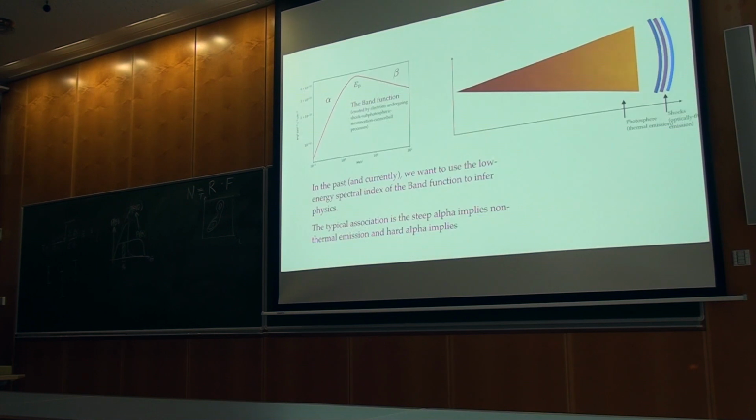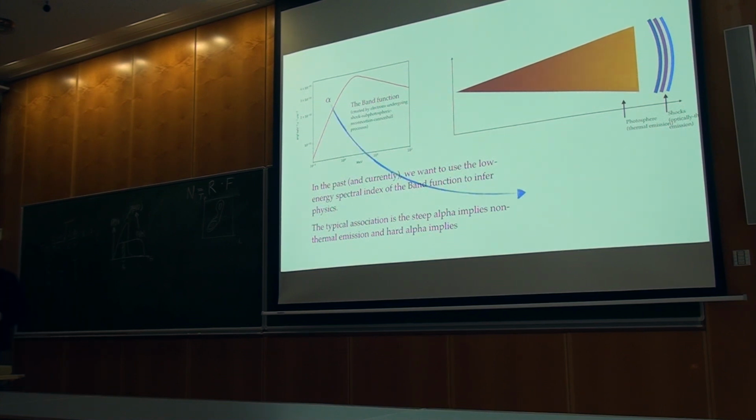Now, to get around that, instead we try to fit an empirical function. We call it a Band function. You can think of it as a smoothly broken power law. And an interesting thing about synchrotron is that depending on how cool the electrons are, how long they've been radiating in the magnetic field, this low energy slope of the synchrotron spectrum will change. And so people say, okay, if I can fit this smoothly broken power law to the data, go back and look at what the index of that smoothly broken power law is, I can compute how cool the electrons are in the spectrum.